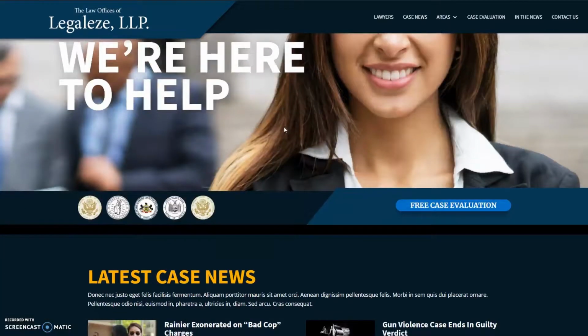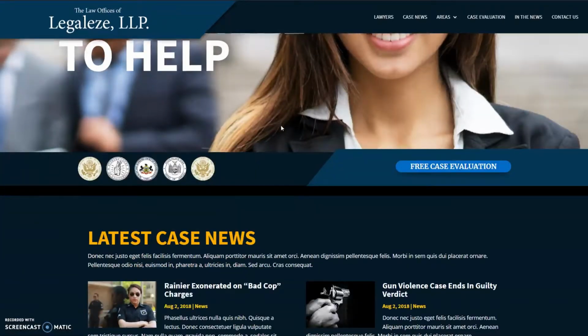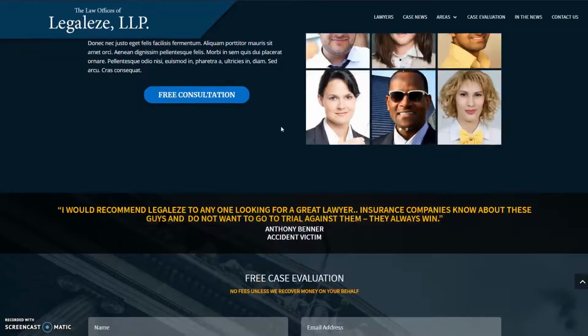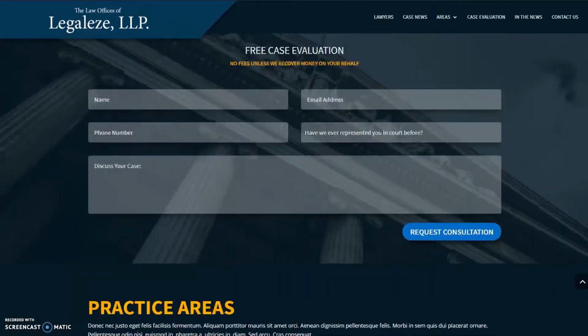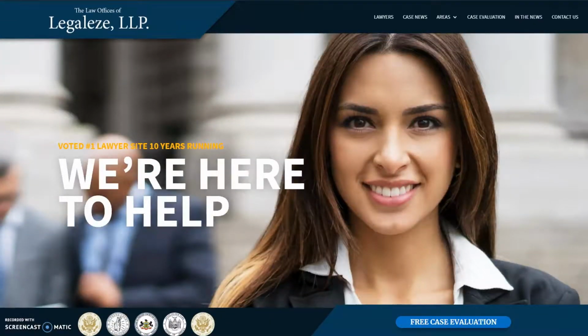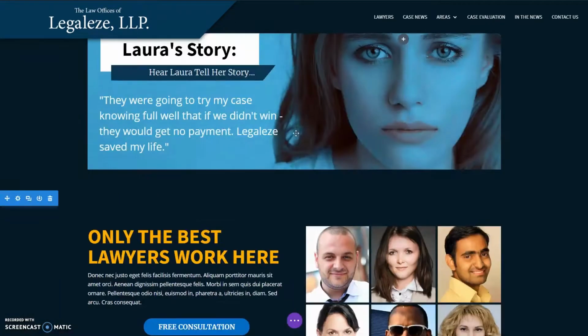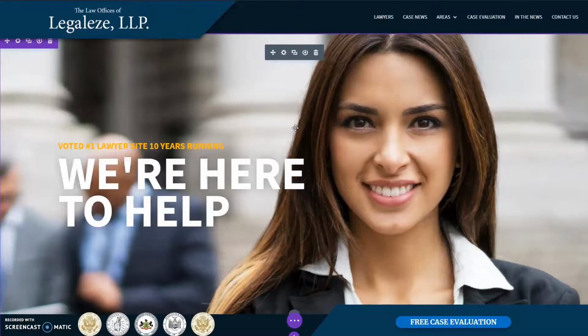We're going to be giving you a preview, a little walkthrough of our newest Divi Layout Kit, Legaleze. This is our Divi Layout Kit for anything legal. If you have a law firm, a lawyer, an attorney, anything legal that needs a website, this one will cover it. So what I'm going to do is go through the entire site on the regular side, with the Visual Builder not loaded, and then we're going to go through the site on the Divi Builder side, and I can show you exactly how it was built, what can be changed, and how you can customize it to your own needs.